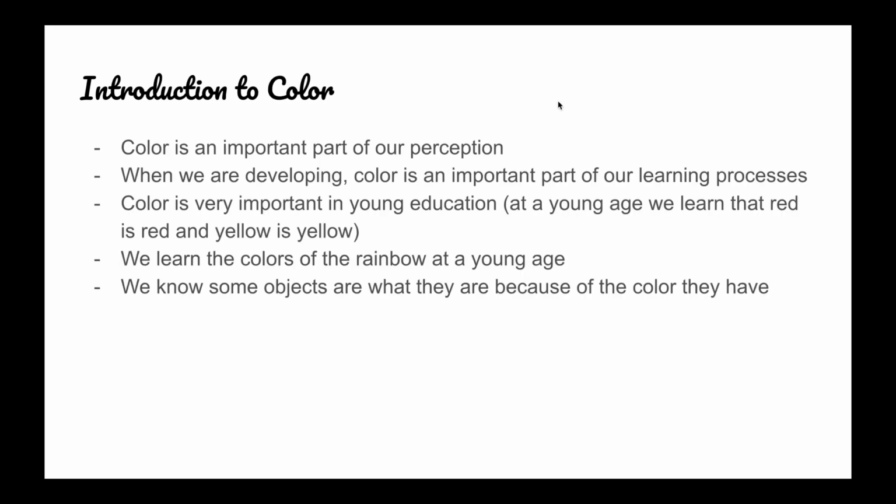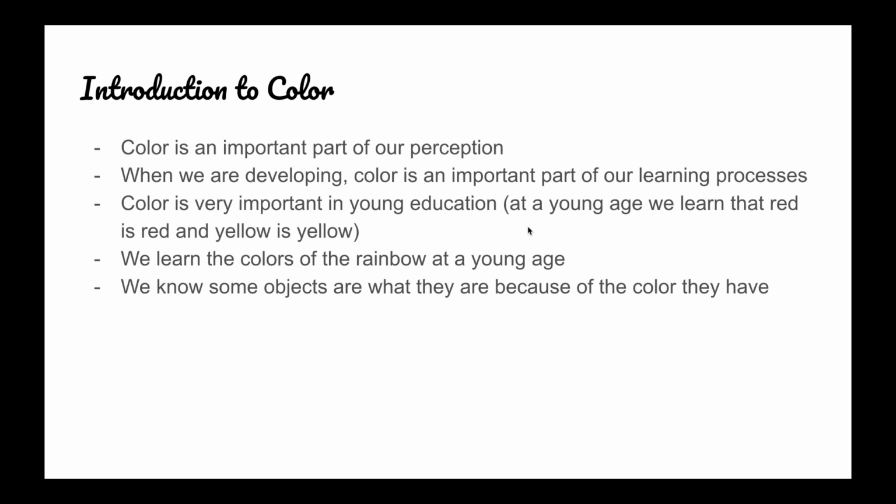Alrighty, so introduction to color. Color is a very important part of our perception. When we're developing, our minds are developing, we learn all about color. It's a very important part of our learning processes, and it is very important in our young education. We learn at a young age that red is red and yellow is yellow, and that sticks with us for the rest of our lives.